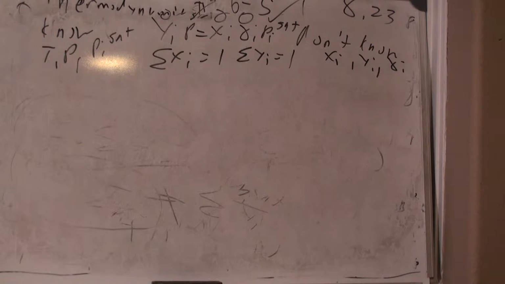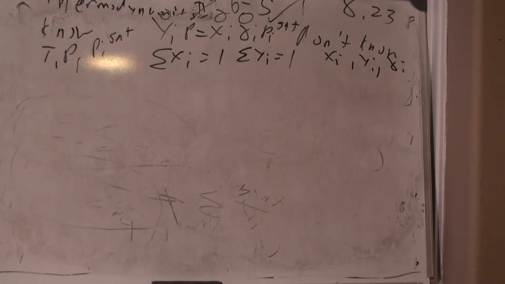Well, it goes to that question, do I have a value for it? So yi could be anything from 0 to 1. Xi could be anything from 0 to 1, especially if I have multiple components. Now we're assuming 2 components in this system. The algorithm I'm going to show on this one is only good for a 2-component system. It will not work for a 3-component system. There is a different algorithm that you can use for a 3-component system, but I'm not going to cover that algorithm. I'd rather not for this class.